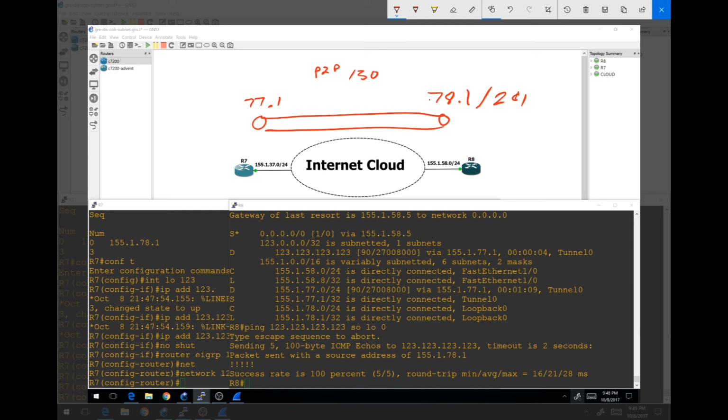In the routing table, it has no way of knowing how to get to 77.1 because it's not in the routing table. It wasn't until we put the static route with the exit interface, the egress interface of tunnel 0. That's the difference between a static route that has a next hop and a static route that uses an exit interface.